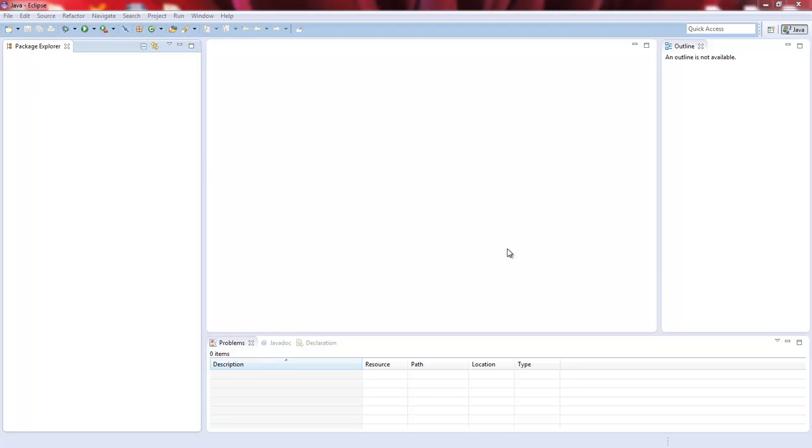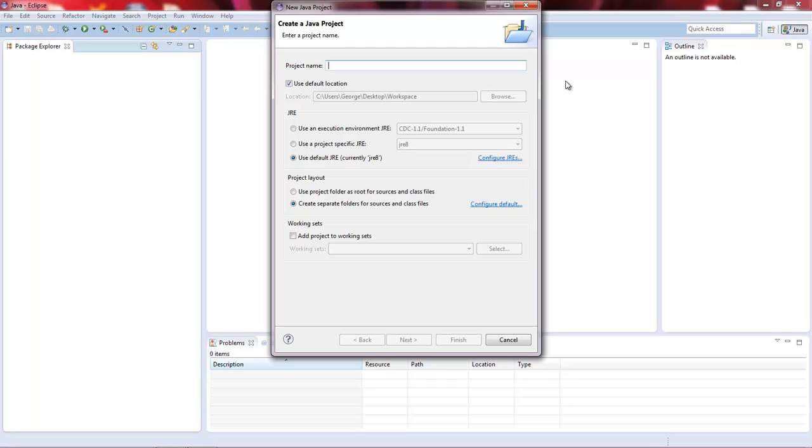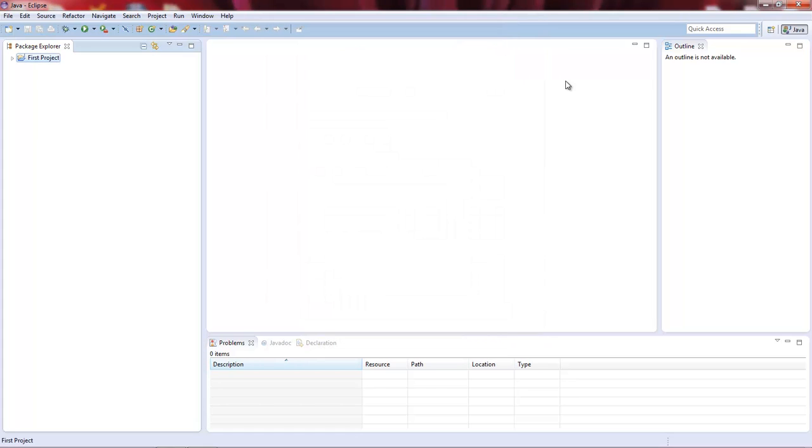So let's start. First, you can see our workspace is empty, it's clean. So we're just gonna hit this new button, the arrow, and we're gonna hit Java project. We're gonna give our project a name. First project would be a good name for this first project.